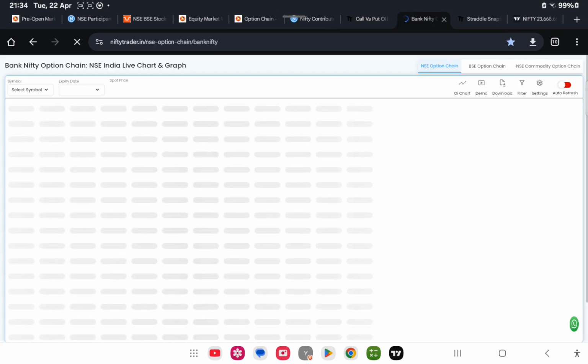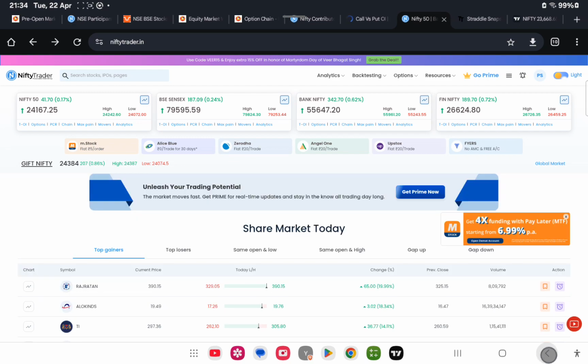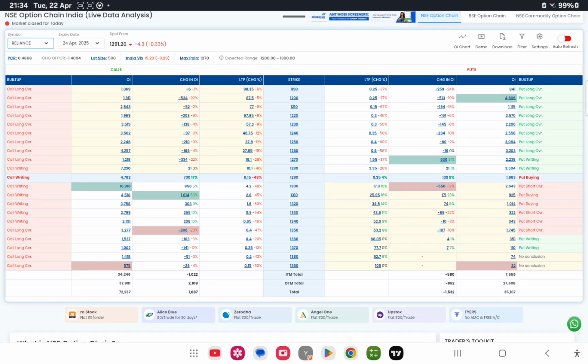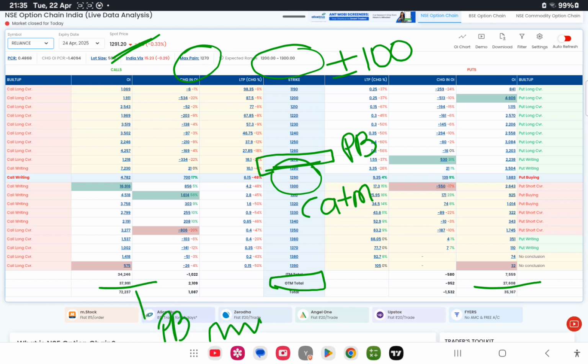Okay, now let's go to the closer range. First I'm going to check Reliance. This is the closer range, that is 10 strikes above and below the close ATM. Sorry, little bit of a mistake, this is the close ATM. So this is 10 plus, and this is the max pain. Currently the price is above max pain, so a little bit of profit booking is expected here, and this is the expected range, plus or minus 100 points, as usual. At spot it is 1290, and you compare OTM, here it is 27, here it is 37. So there is scope for profit booking. It can go sideways; if profit booking happens, it goes down; if profit booking doesn't happen, it goes up. These are the possibilities.